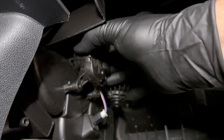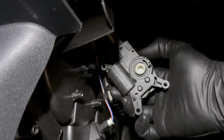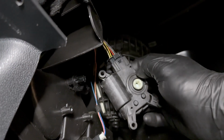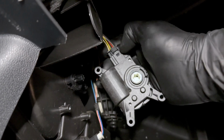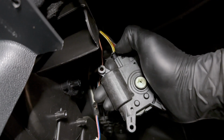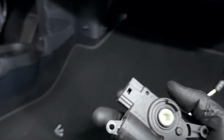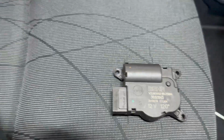Next thing we're going to do is just gently pull it out, and as you can see, the blend door right there just pulls out. There's your mechanism. We have our simple connector right there. You just push in the tab and slide the, kind of difficult with one hand, you push this in and obviously just disconnect it. And there we are. We got the mechanism right here. It's an old Bear part.